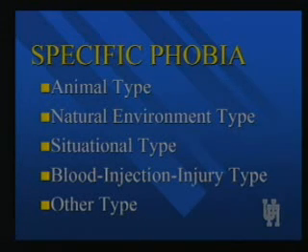The next type is a natural environment. These, again, are fairly common. Heights, fear of water or storms. Also more frequent amongst women than men, but not at quite the range. Estimates from 55 to 70% women. Typically childhood onset as well, often with traumatic onset. When I was at the University of Pittsburgh, I saw a case that I will talk about in the next lecture of a fairly severe fear of heights.